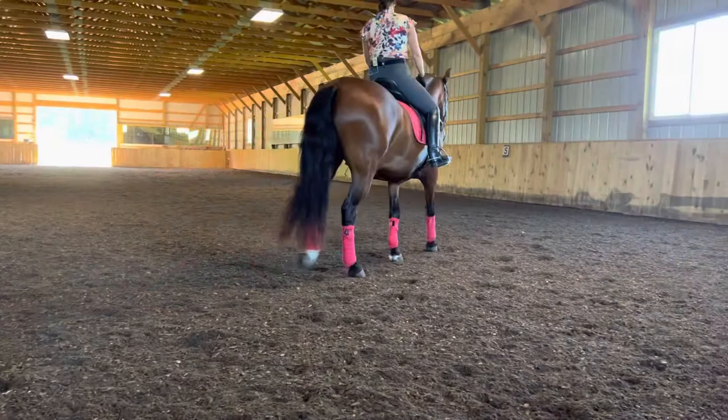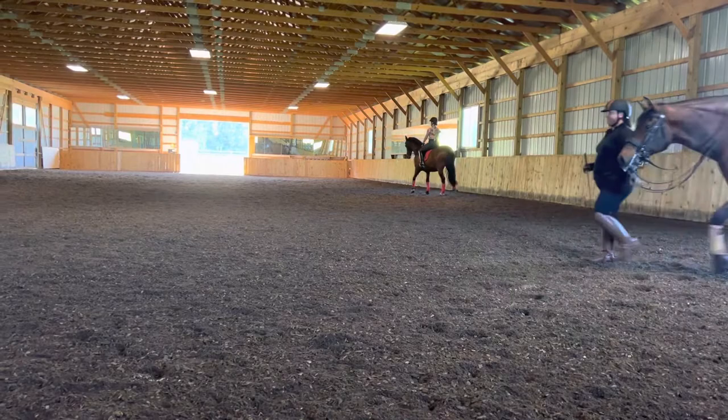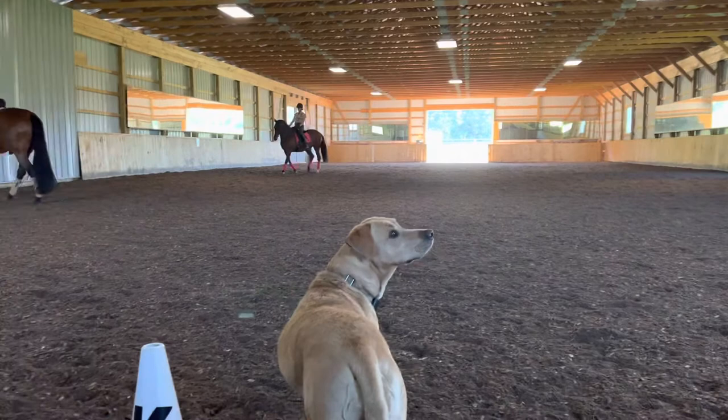So go on the circle and push some impulsion in, like you're going to get him to trot, but don't let him trot. Go on the circle, make him look left a little bit, yeah, and ask him with your inner leg to trot, but don't quite let him trot. And now make him a little bit rounder on your reins. Supple with your leg. See, you made him rounder there by adding with your leg and then using your rein.